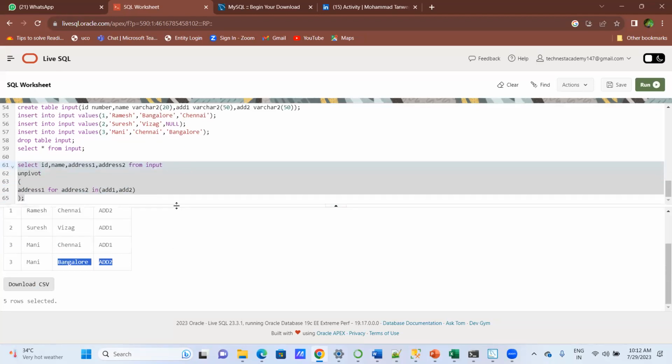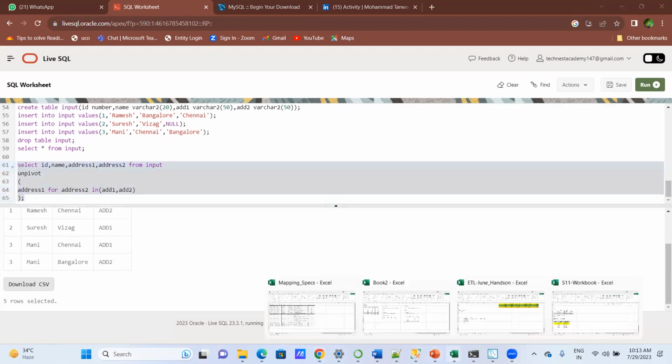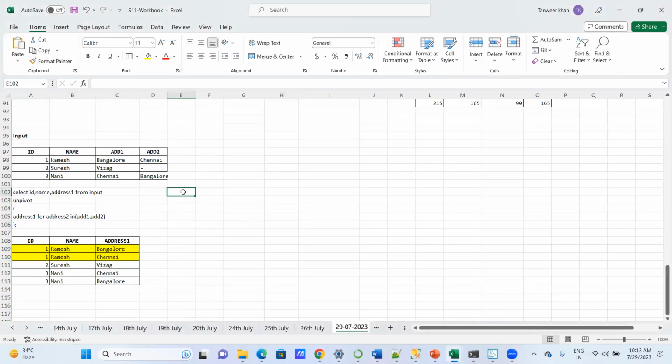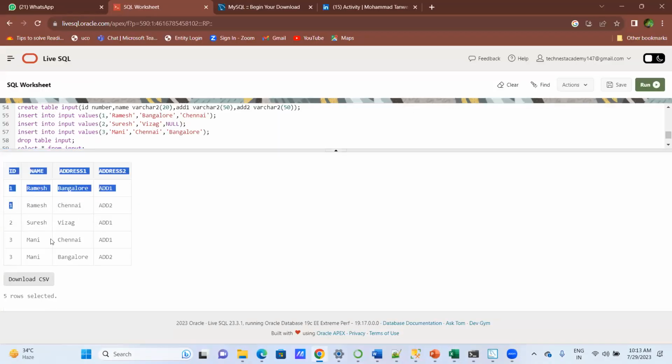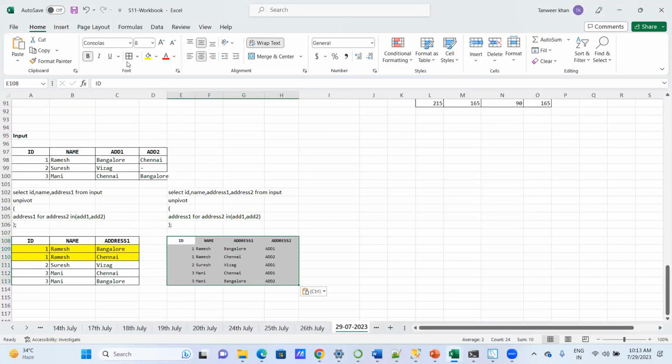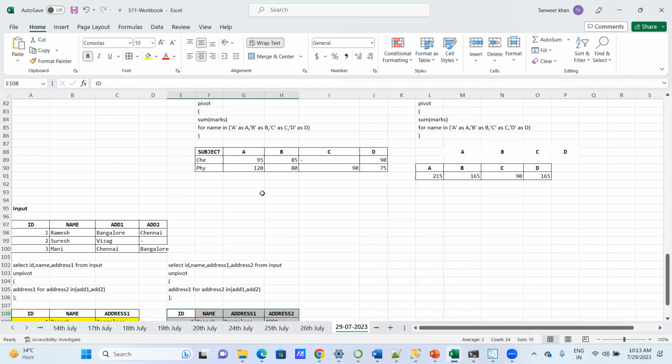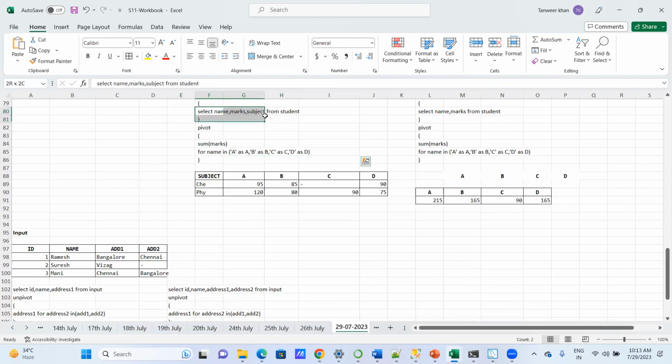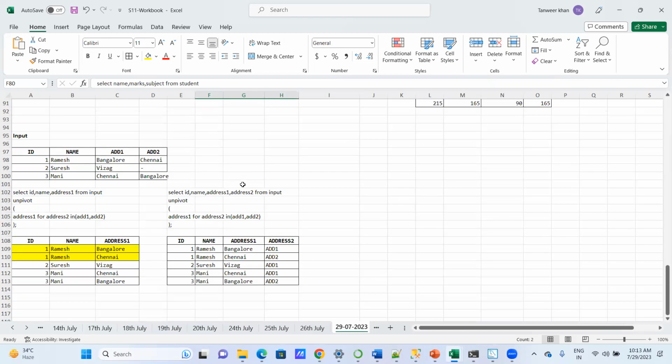Why are we not using a select clause over the top of unpivot as we are using for pivot, right? That is different, because there they are using an aggregate function, right? Here we are not using any aggregate function. So directly you are taking the data and you are representing it. Correct? Here you use the aggregate functions, so for that it is getting fed from here. Hope it is clear.